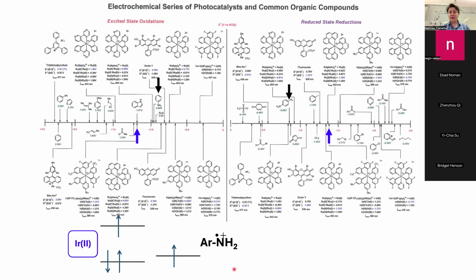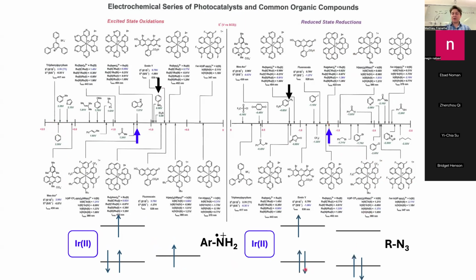Now we can look at this side of the chart. So this is again the same molecule. And now we're looking at 1.37, it's very small, but 1.37 means that this molecule, once the iridium picked up an electron, can give an electron to anything that's on the left of this chart. So now it can give an electron to an azide, for example. So the azide will then do nitrogen chemistry and will really mess things up. The nitrogens are pretty reactive. But that's basically it. So that's the chart.